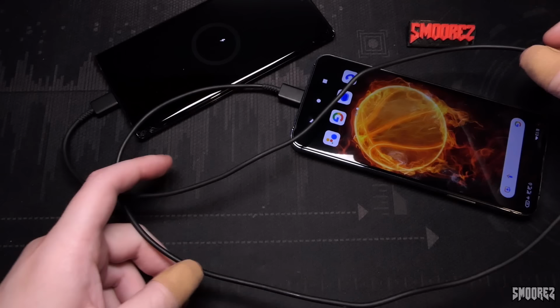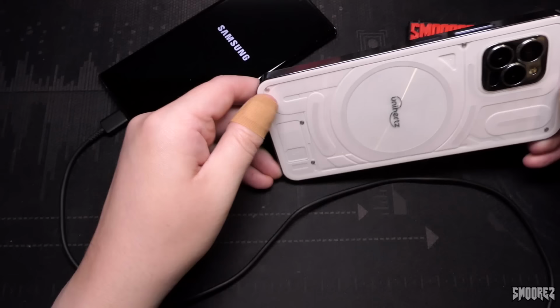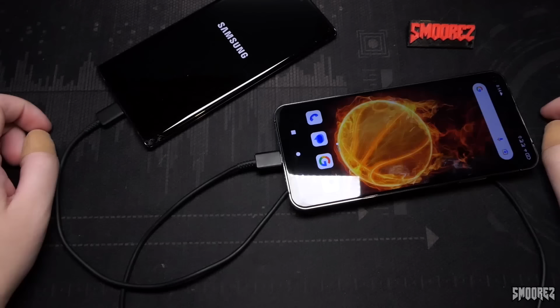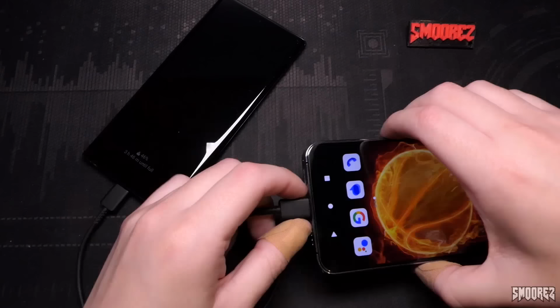Didn't charge that quickly. Look, I am glad that it does have reverse charging at least. Wireless charging still just would have made sense. I mean, look at the design of it. Come on. You can't tell me you couldn't have put a wireless charger right there. It would have been perfect, but they didn't. It says 3 hours and 46 minutes to full, so it's likely really, really slow reverse charging. I probably wouldn't want to use reverse charging then if I'm going to have to leave my phone to the side for 3 hours and 46 minutes to charge.